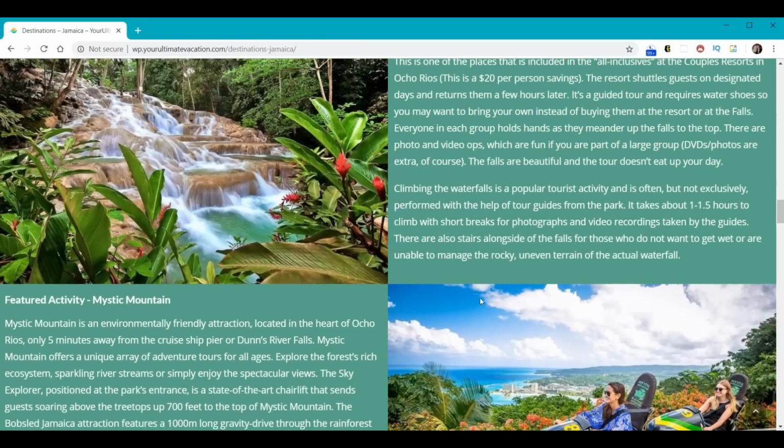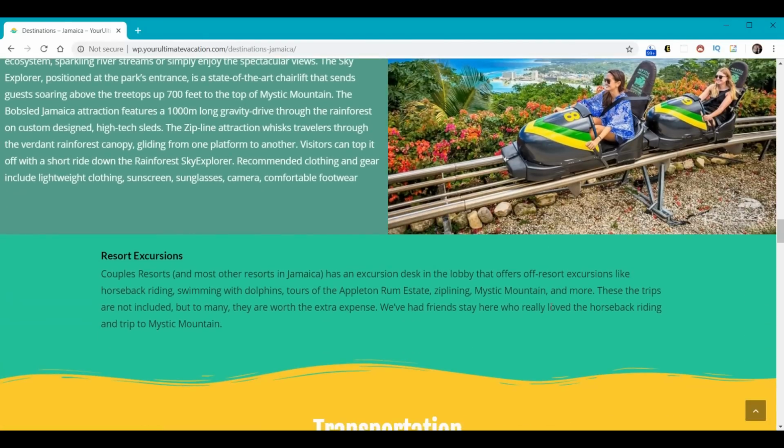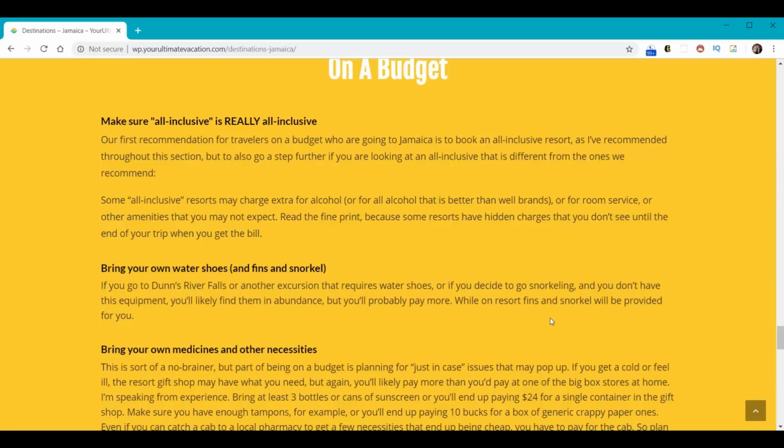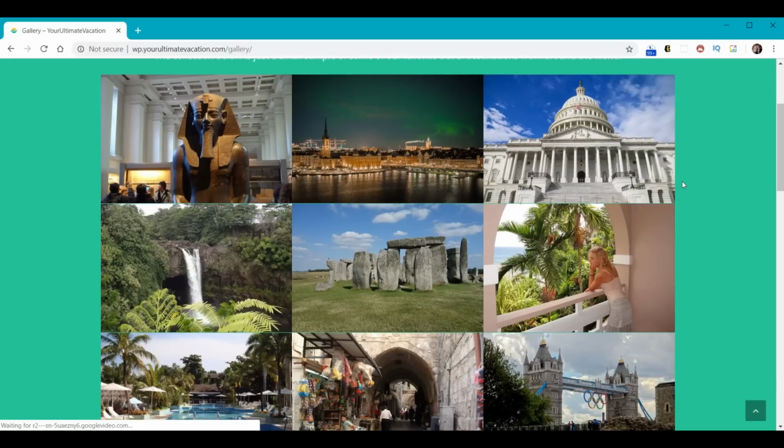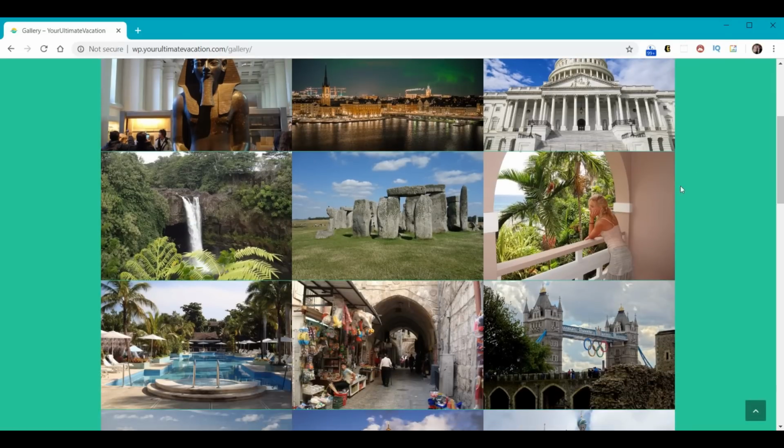We'll learn how to make these pictures go all the way to the edge like this. We'll also learn how to put the text in the boxes and how to control the spacing around them. And we'll go back up to the top. We'll learn how to make a gallery. And one of the things this gallery has is called a lightbox.